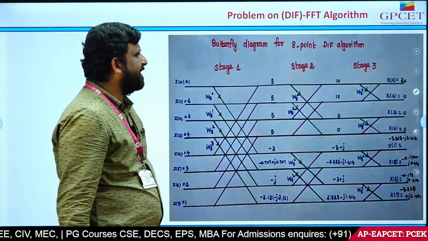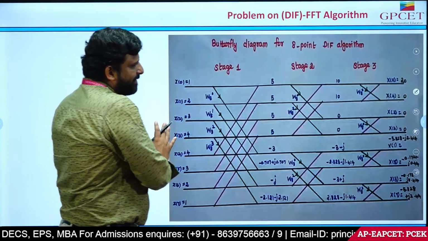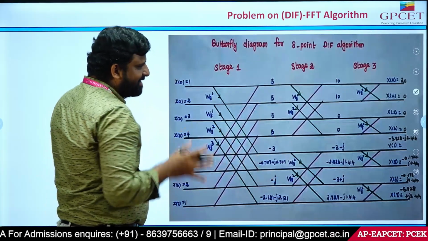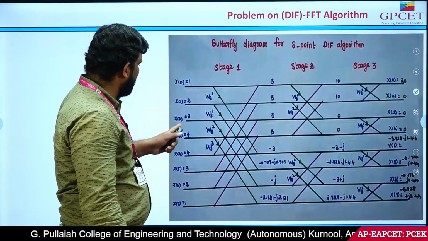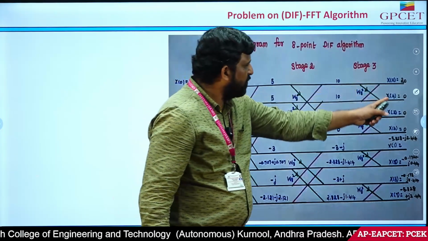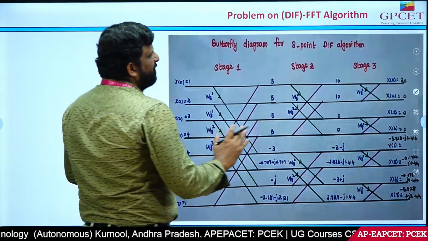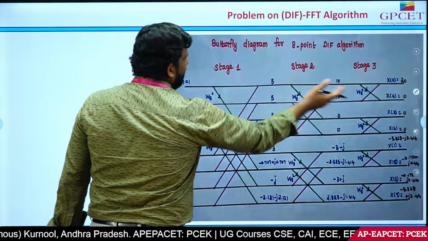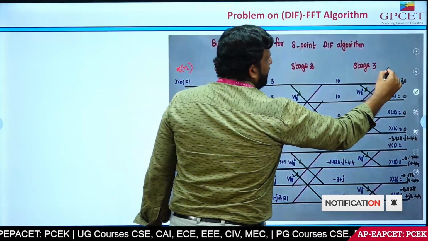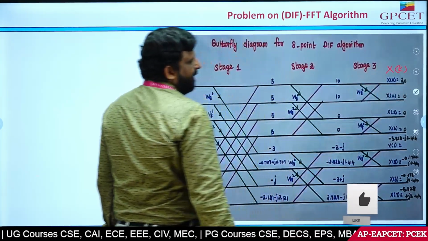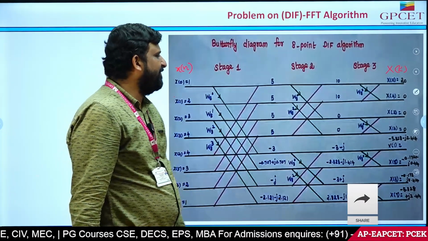So this is the finalized basic block diagram. The butterfly diagram we have studied in the 3 stages, if we directly draw it, this is the finalized butterfly diagram, and you can see the input X of 0, X of 1, 2, 3, 4, 5, 6, 7, and output 0, 4, 2, 6, 1, 5, 3, 7. So decimation in frequency has been done here with the help of the input sequence X of n. After decimating, it will be decimated to X of k. Okay, this is the finalized butterfly diagram for n is equal to 8 using the DIF algorithm.